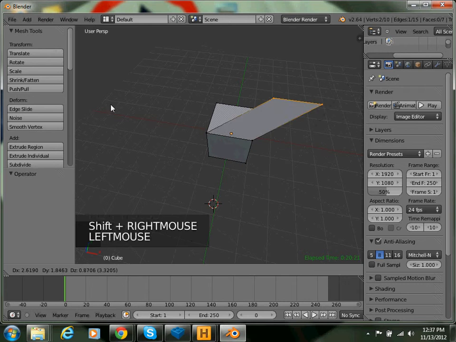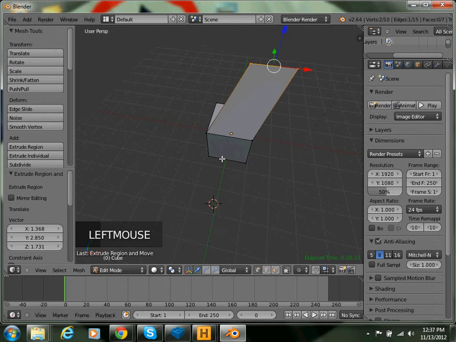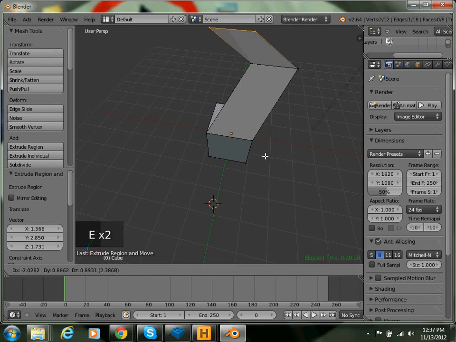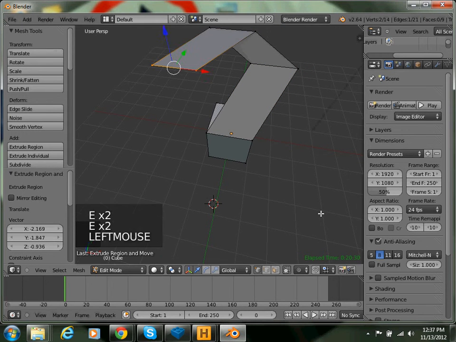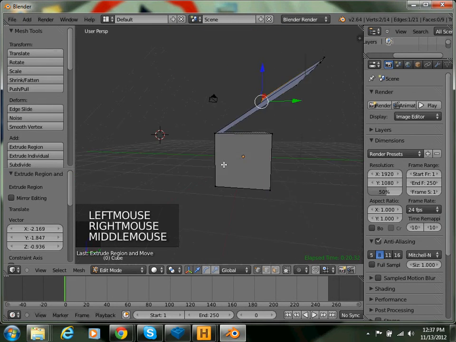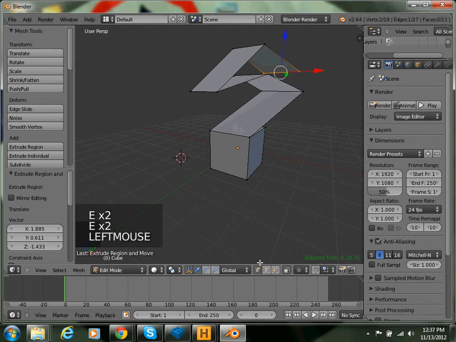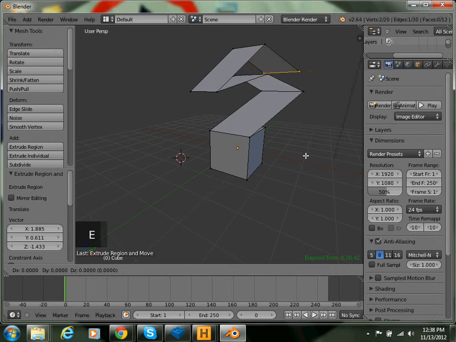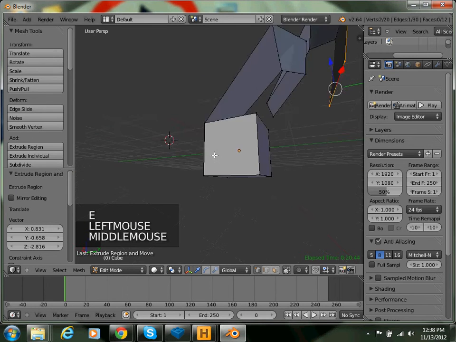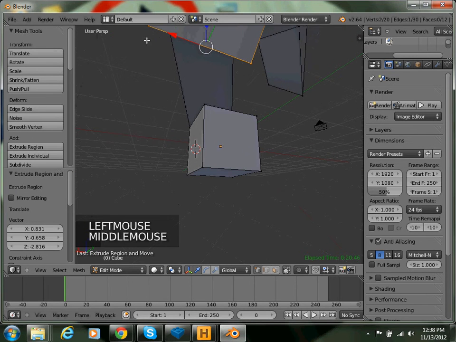Okay, so now I'm back to just these. Now I can extrude the region, and then press E to extrude the region, and again get some pretty crazy shapes. E to extrude the region, E to extrude the region, and I'm still in vertex select mode. Because I'm selecting the region, this point and this point are connected by this line.